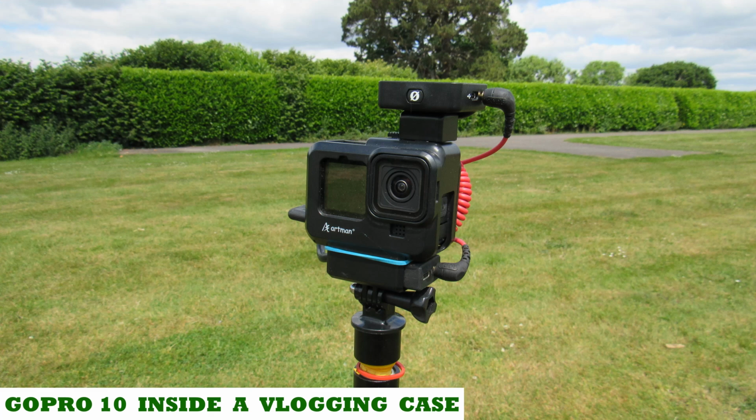As far as the main camera is concerned, it's the GoPro 10, which I upgraded last year from a GoPro 7, and I've been quite happy with it. The image stabilization is really good. Like all GoPros, it's not particularly good in low light, and particularly inside churches, but I've been very happy. A couple of little tips though, if you're considering buying one. You're going to need an external microphone.